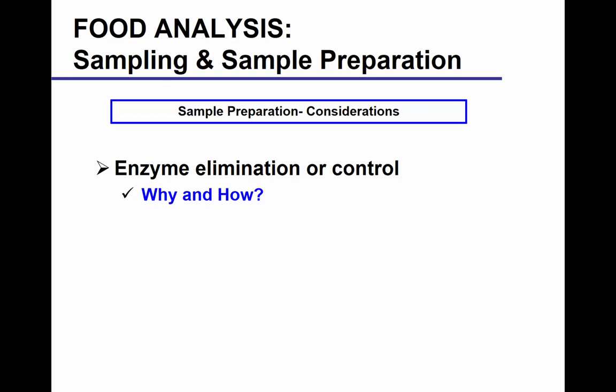Justin? So you're talking about how to control. Yeah, temperature control is one. Depending on what enzymes you have, but often if you store it at minus 20, you should be safe. Sometimes you heat and denature the enzyme, but that's not a route you want to go, depending on what characteristic you are measuring.